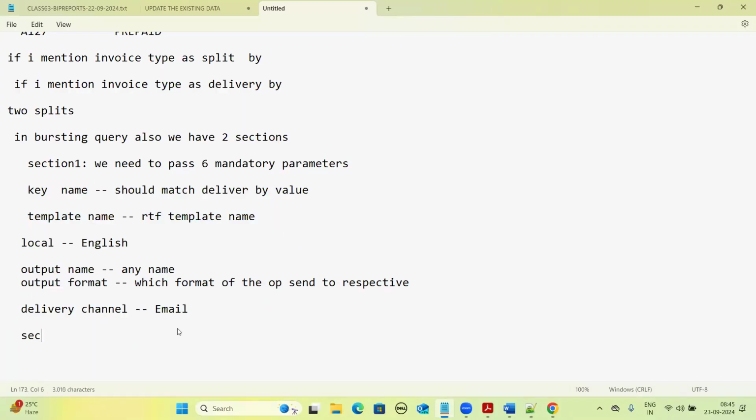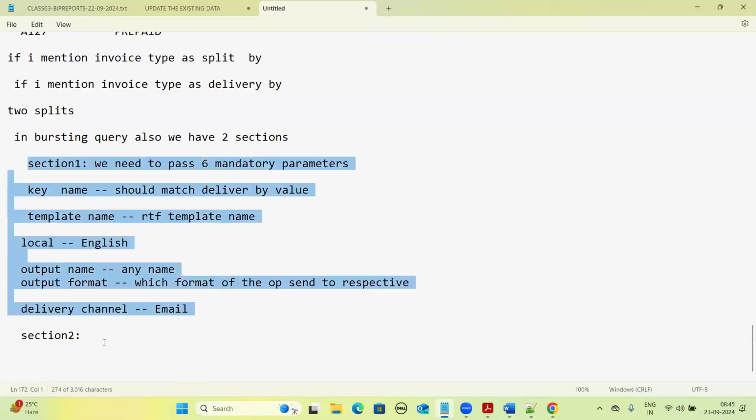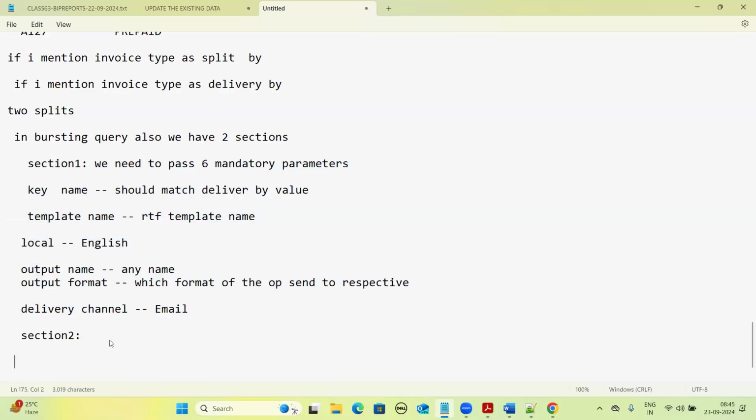Section 2. In the bursting query we have two sections, section 1 and section 2. In section 2, we need to pass the bursting parameters based on the delivery channel.